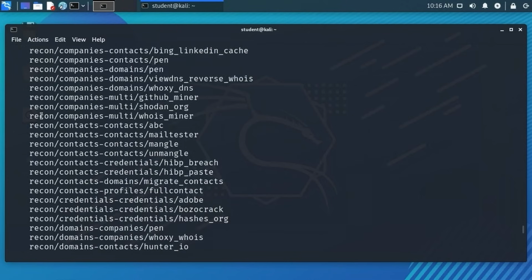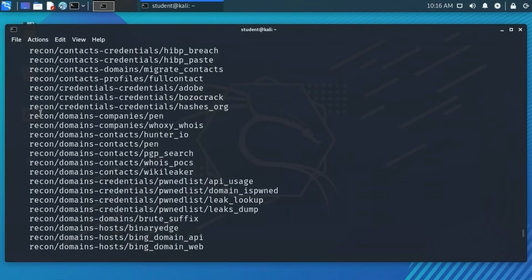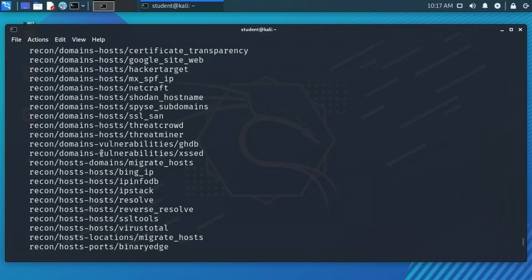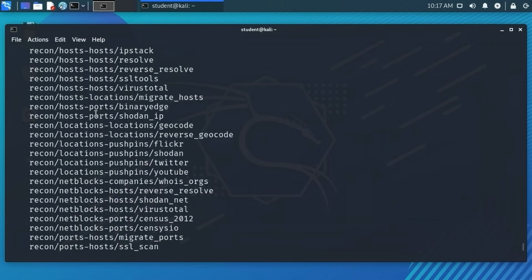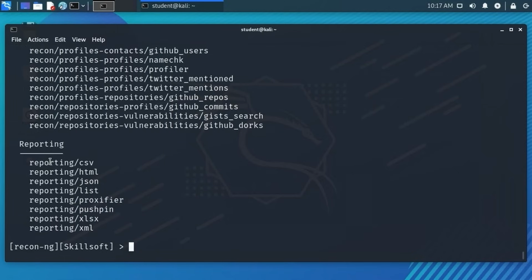We've got recon modules, which are what we're going to take a look at here. We're going to pick a few of these modules and collect information on the internet. You can see here they have domains and host type modules, for collecting information on what computers exist on the internet for a particular domain, for instance. Same thing as I scroll down: you can see netblocks, so getting the IP ranges used by companies, and profile information. And what I love is they also have reporting modules. Like I said, we're going to see the reporting HTML module at the end here.